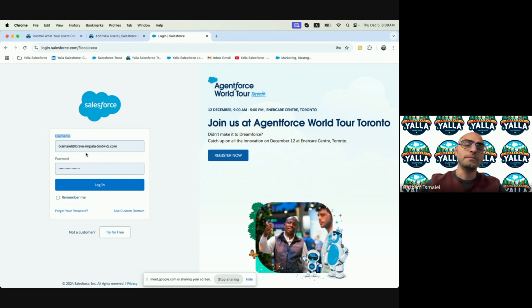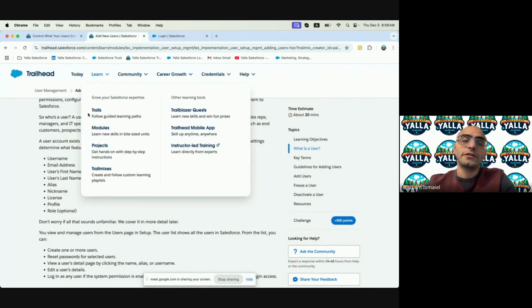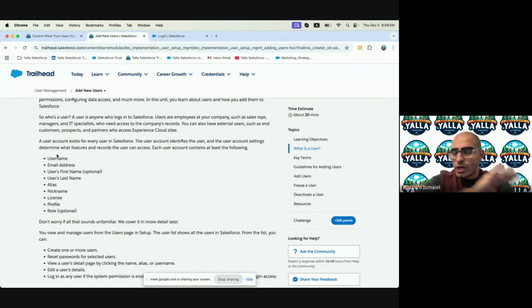The username is a unique identifier for me across the entire Salesforce. It's not only my instance, it's not only my server, it's unique across. But the email is where Salesforce can send you the link in order to reset your password, for example.